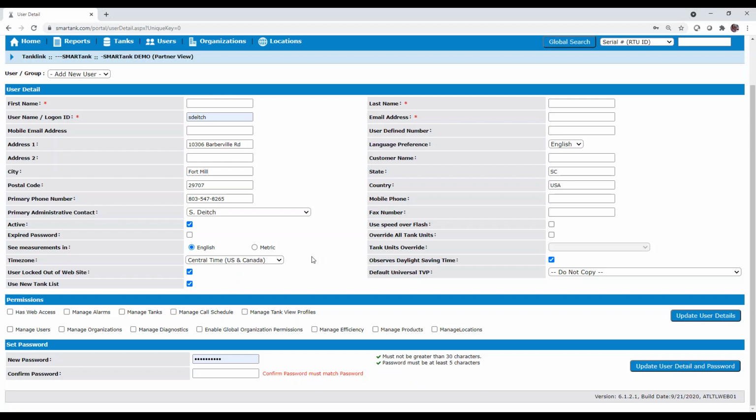Yeah, plenty of calls to telemetry support. I know Allison can probably attest to it. I can't see the tanks I need to see. I can't see the organization I'm supposed to see or the locations. Very common. So that's why we really want to drill down on this user profile stuff, because it will be helpful in the long run.